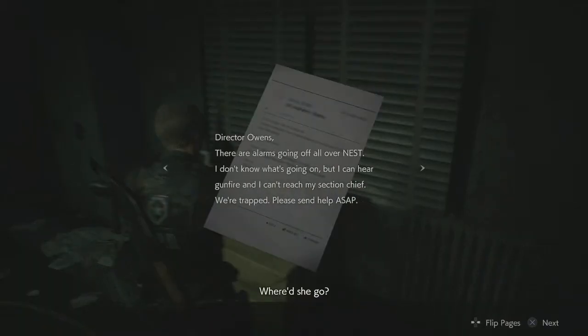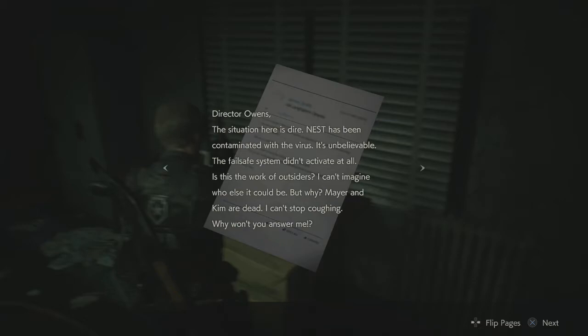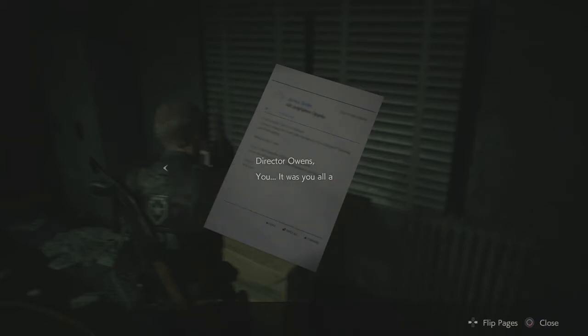Copy of emails to Umbrella HQ. Director Owens, there are alarms going off all over Nest. I don't know what's going on, but I can hear gunfire and I can't reach my section chief. We're trapped. Please send help ASAP. Director Owens, the situation here is dire. Nest has been contaminated with the virus. It's unbelievable. The failsafe system didn't activate at all. Is this the work of outsiders? I can't imagine who else it could be. But why? Mayor and Kim are dead. I can't stop coughing. Why won't you answer me? Director Owens. You. Who is you all?